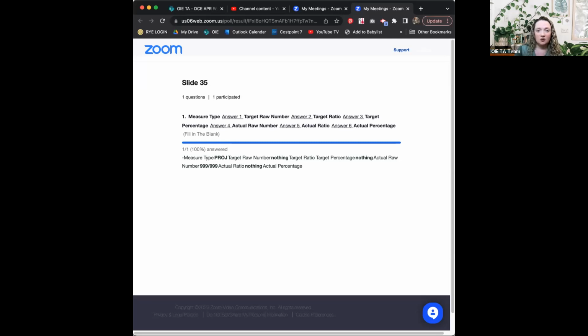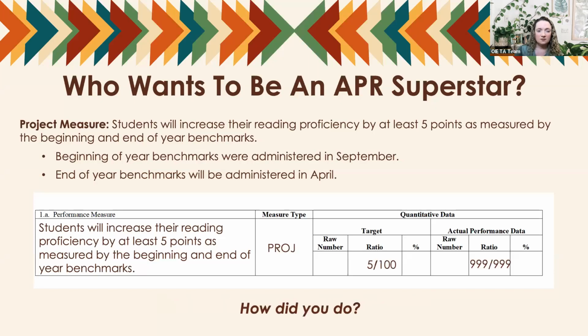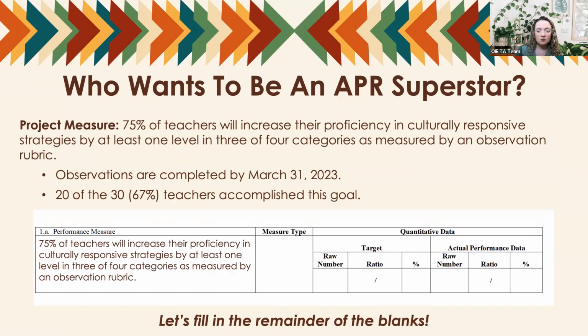So you're super close. You're very, very close. Let me show you. You were almost there. So you will need to have a goal, a target, and it's a target or an actual ratio. So you'll be using ratios for both. But you were so, so close. All right, there's one more try.